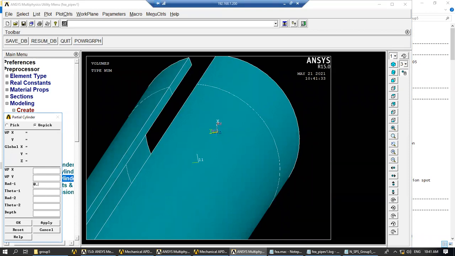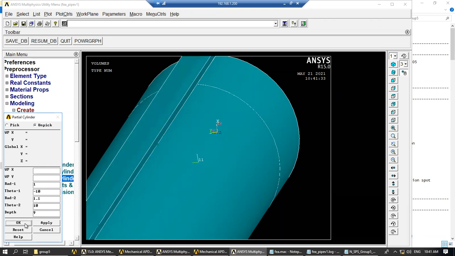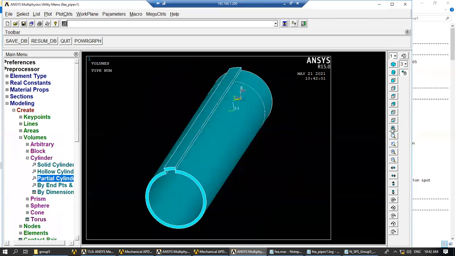And now we do 0.9 to 1 until 1.1 with negative 10 to 10 with depth 9. Okay.